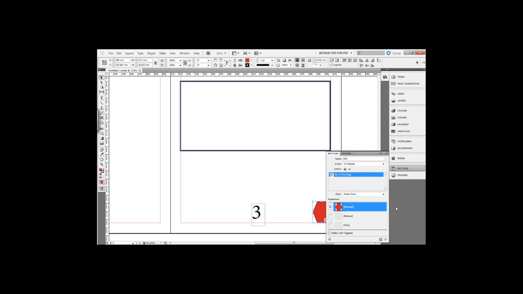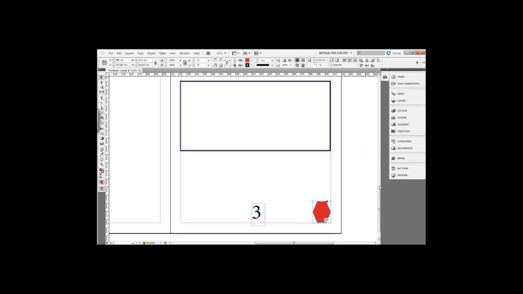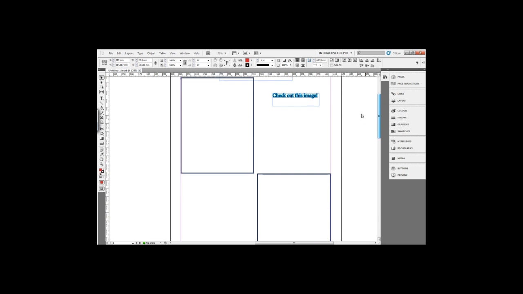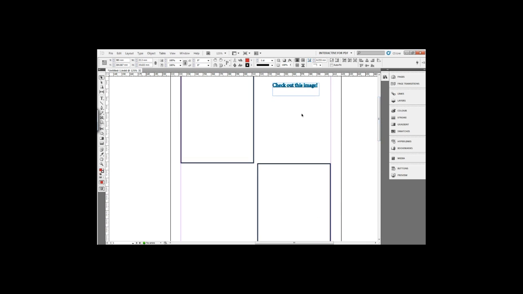So feel free to explore creatively with these tools and see what you can do for yourselves. So that's going to send us back to the beginning, and I'm quite happy with that interaction. It's just a bit nicer than using the tools inside PDF viewers to navigate through, so making your own.